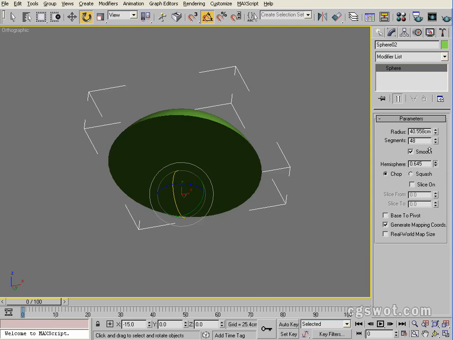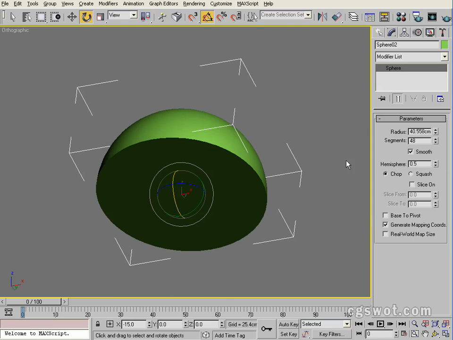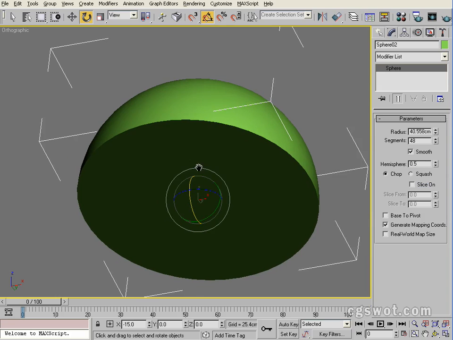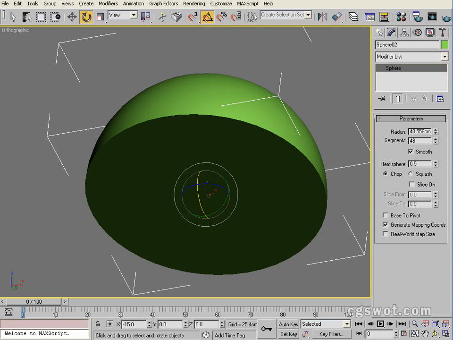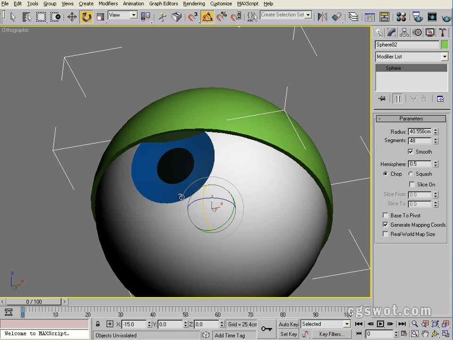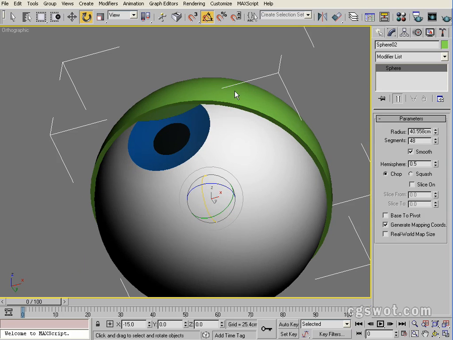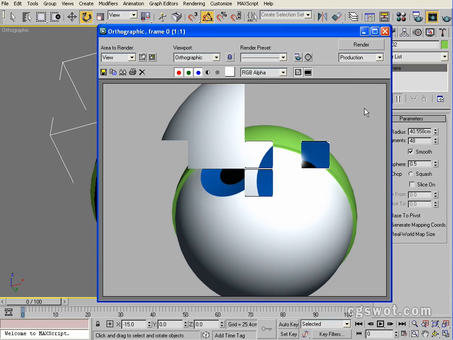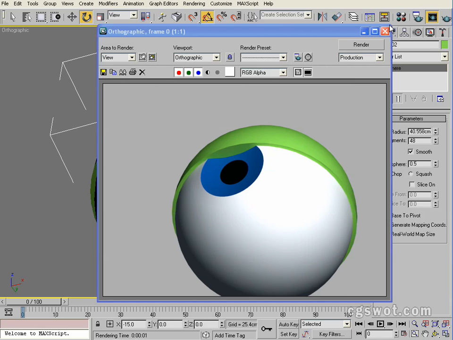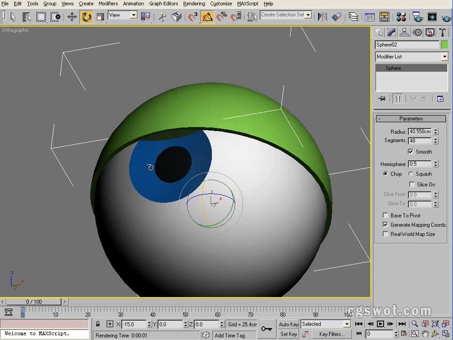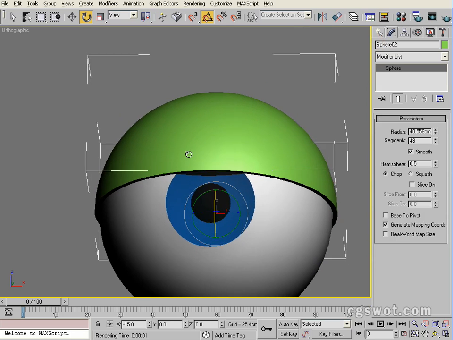And if I move that hemisphere, you'll see that that's what actually happens there. But we don't want that, because if we take that out of isolation mode, you'll see the problem that happens here. If I give that a render, that's a very evident problem, and we don't want that. So we don't want that visible like that.